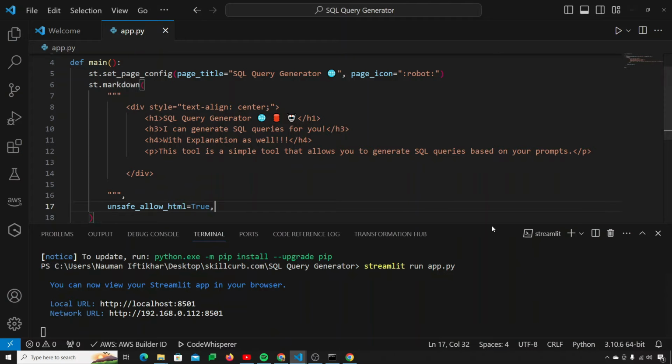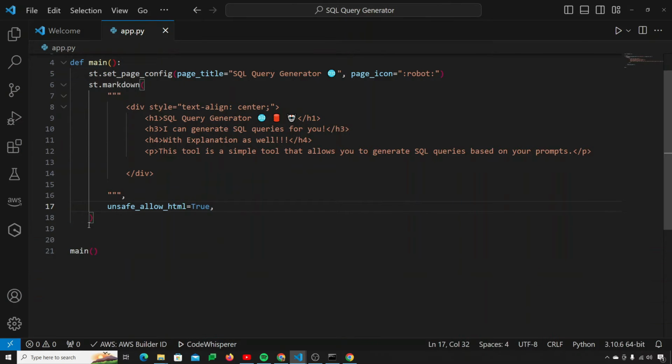Okay. Now we actually need a text input field, so I can call it text_input. Yeah, that's fine. The reason I am getting these snippets is that I am using Amazon CodeWhisperer inside of VS Code. It's a great and handy extension, so you can check that out as well.